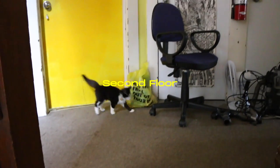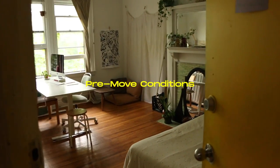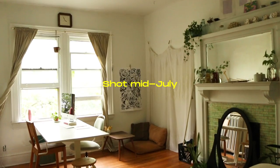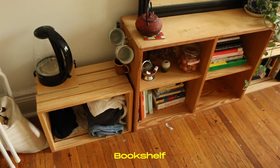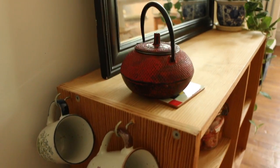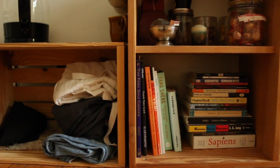Here's the second floor. This is my room. I'm currently moving, so everything is a mess, but I did take some nice photos before. First, when you enter into my room, is this little section of the wall. Mugs that I found on the street actually, but I think they're so cute. This is where I keep clothes that I've worn maybe once or twice, but I don't want to wash yet.